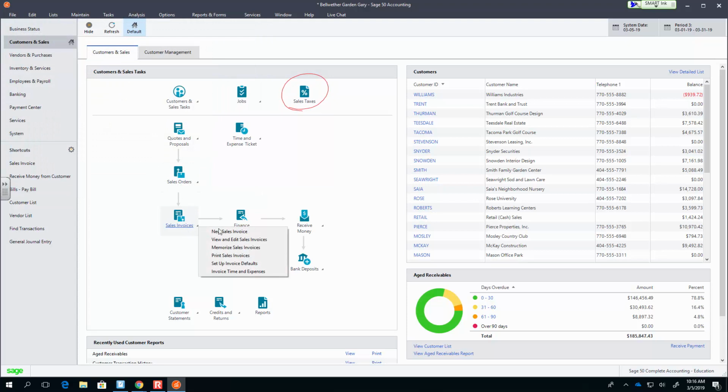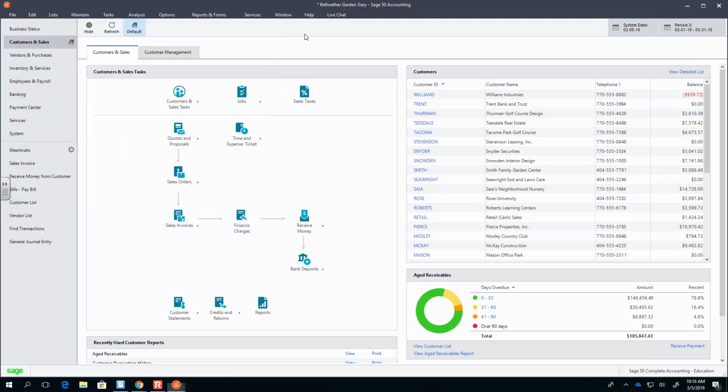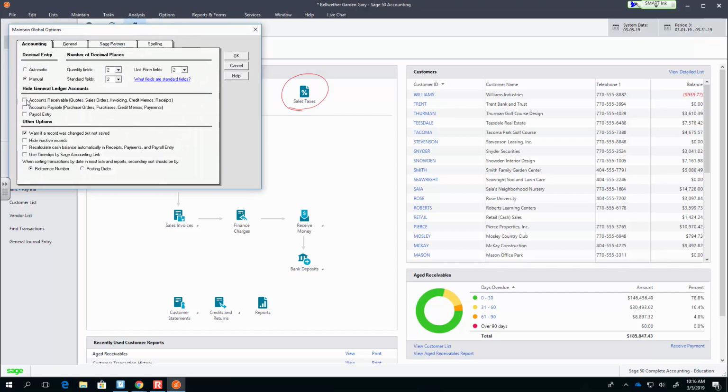I'm going to create my invoice. And now that control account that was sitting here is gone. So now I can't change it. And also notice there used to be a GL account in every line. That's also gone. That stinks. So that's why I don't want you to turn that on, or hide it. I want you to display the accounts. Again, I'm only doing that to keep people's fingers out of the pot. So under Options, Global, make sure that that hide is removed. I don't want to hide it.